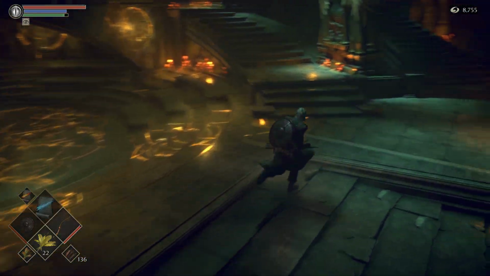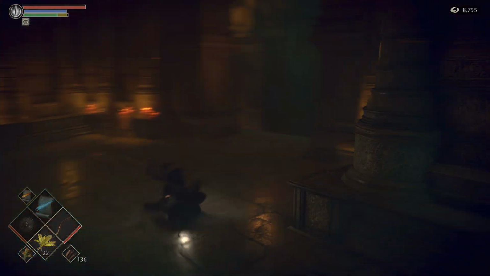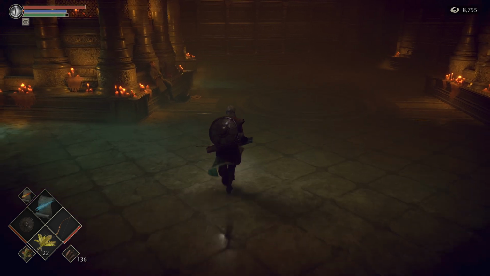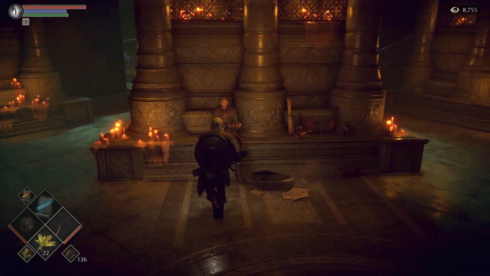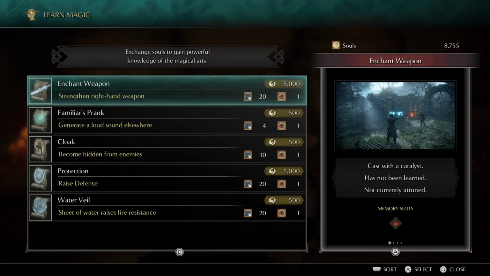Well, let's see if we can go over here. I think we'll need to have Sage Freke for that, but let's see what this guy has. So, enchant weapon, strengthen right hand weapon. Okay.